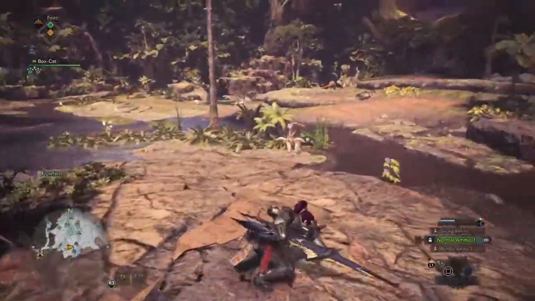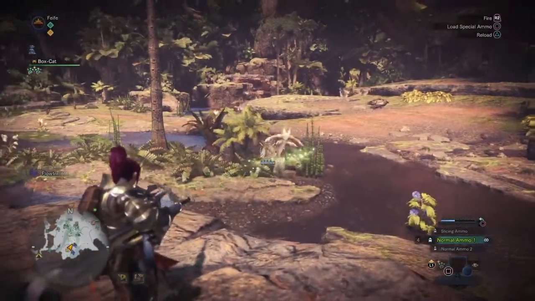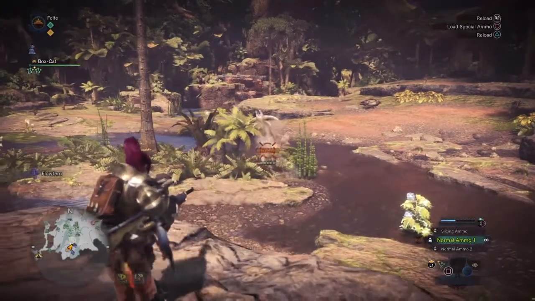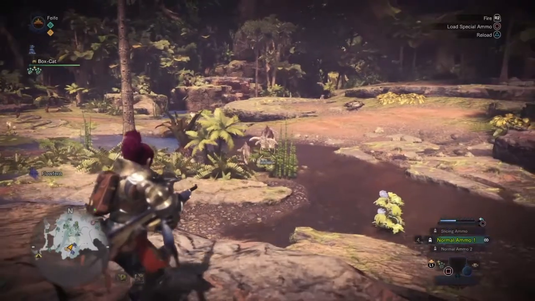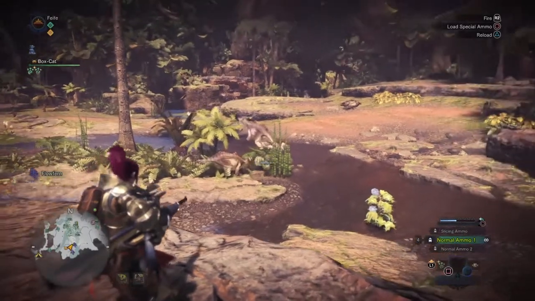Let's see if I can shoot at anything. Okay, good, that Jagras is moving away. I don't want to aggro any big monsters. You see, I'm at 14 there, that's pretty good. That's because that's a weak point on the monster. Otherwise, you can see I'm just doing 1 point of damage at a time. I'm not going to shoot at the baby because that's just messed up. You don't shoot at babies.